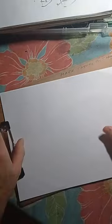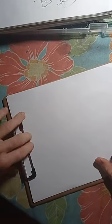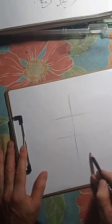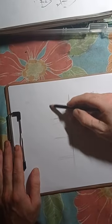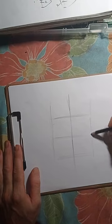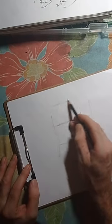Okay, right. So what I'm going to do is, instead of doing the box shape, I'm going to change this a little bit. I'm going to use the cross technique. This will be the eyebrow line here, the nose line, and the chin line would be around here. Now I can form the box shape. This will be the hairline right here. So I got the box shape right there.